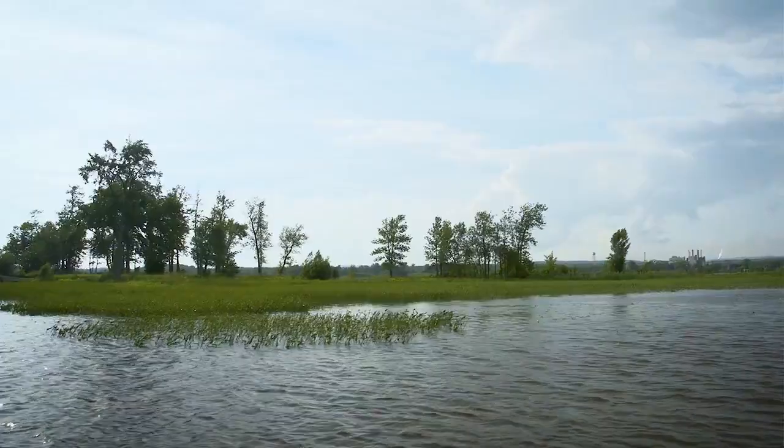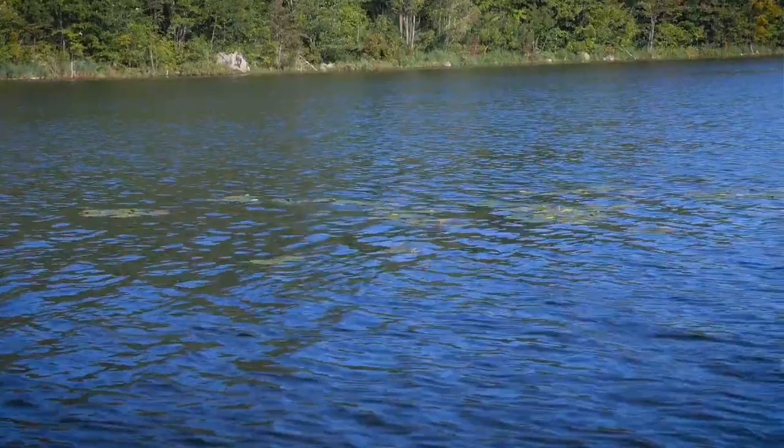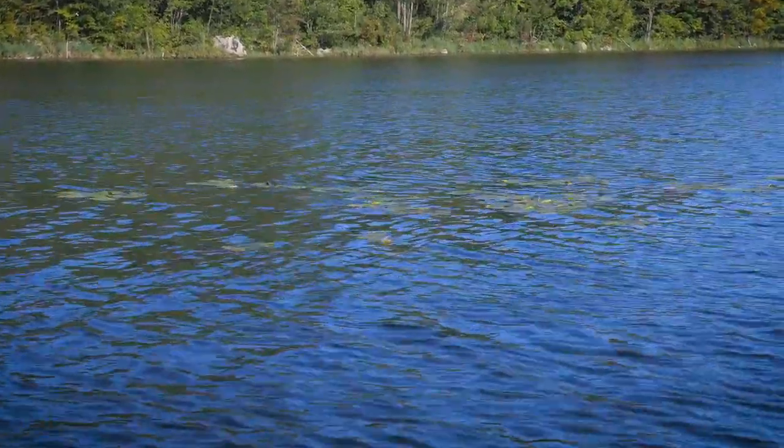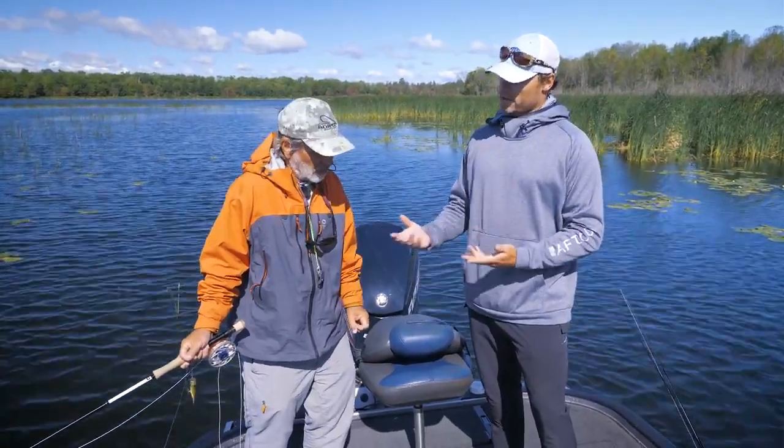So some systems will have a 7-mile-an-hour current that might be strong for that system. That's going to suck those fish down. Yep. Whereas in another system, 3 miles an hour might be a strong current. So 3 miles an hour will suck them down. Okay. So it's all depending on the system that you're fishing.